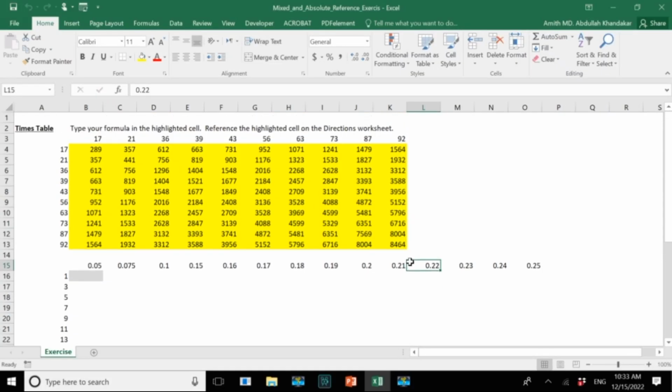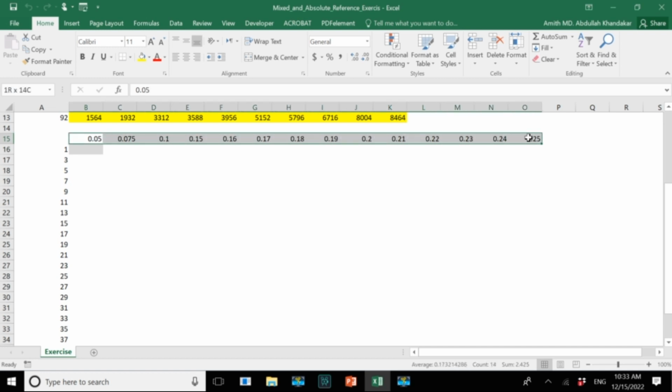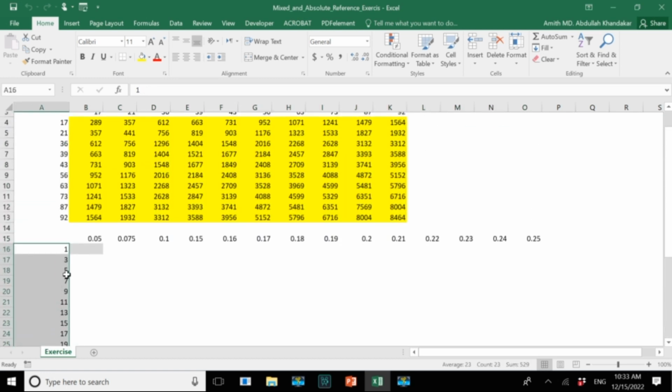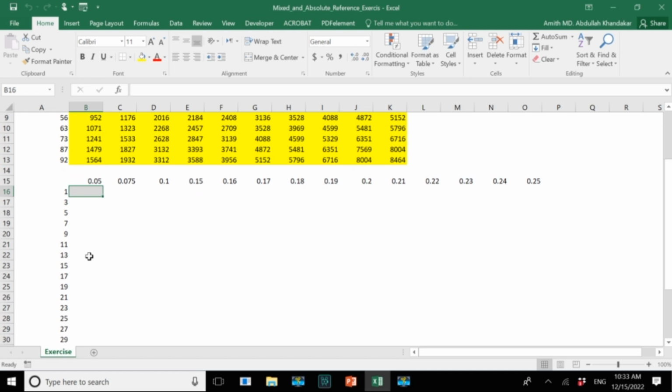So after having done an exercise, let us try one more time where we have a similar thing. We have a row with numbers and a column with numbers, and obviously we are expected to multiply them, and the formula has to be copied throughout. We are just doing it again to confirm that we have understood what we just did. So obviously it is equal to this multiplied with this.